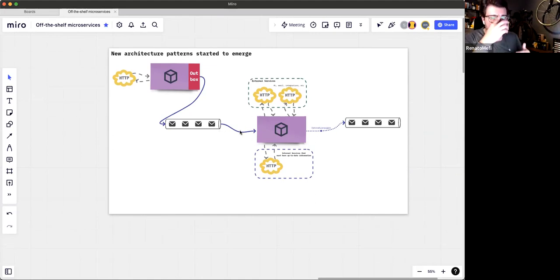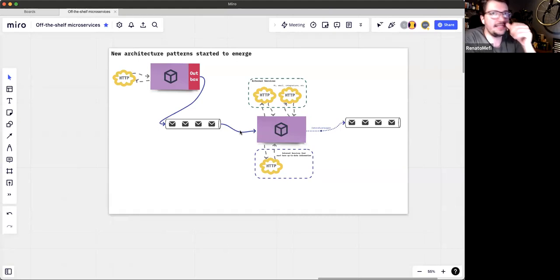For instance, services that needed to do machine learning processing, like natural language processing, language detection, or translation. New patterns started to emerge where microservices would fetch data from the message broker, again Kafka in our case, and then make a series of HTTP requests. This is very common because I have to integrate with third-party software, and a lot of times those are HTTP requests, or I need data synchronously.